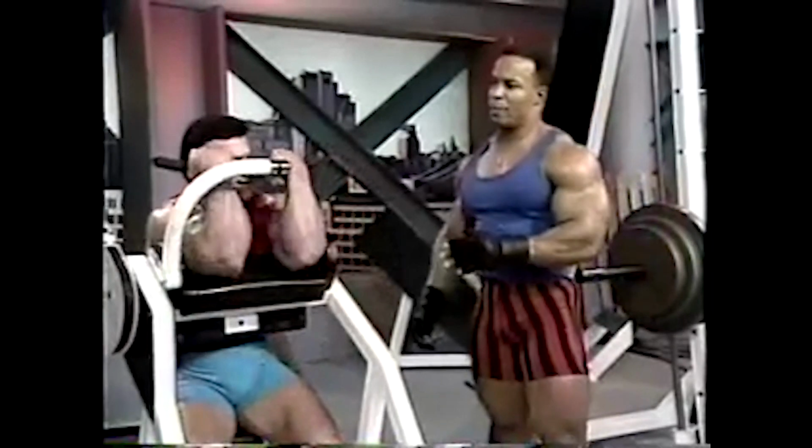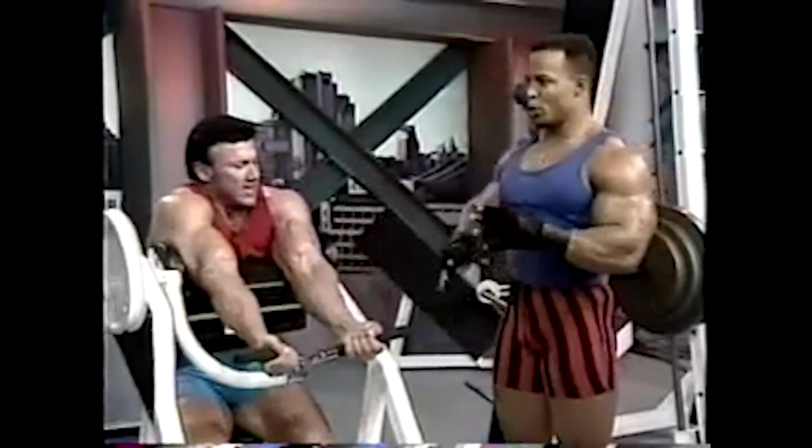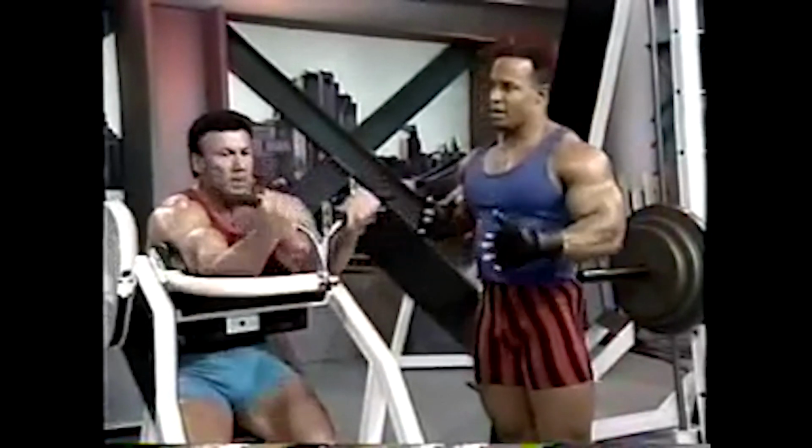Okay. Vince, I know you've had a bicep problem in the past. What are you doing to work your way around that? I kind of stay away from the machine training. I like doing a little free weight, a bit more versatility, more mobile. Machines kind of keep you locked in. If I keep the weight low, perfect execution, perfect movement.